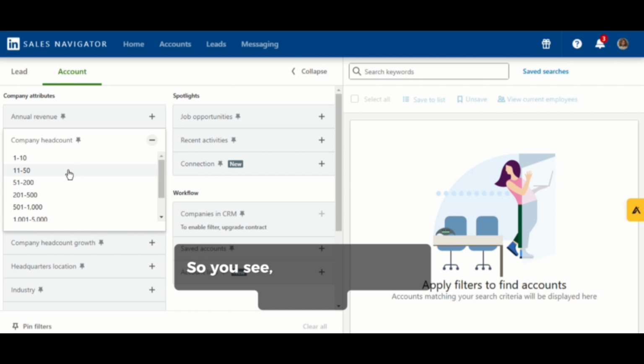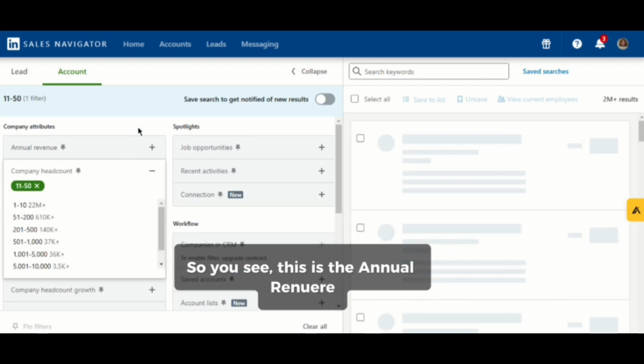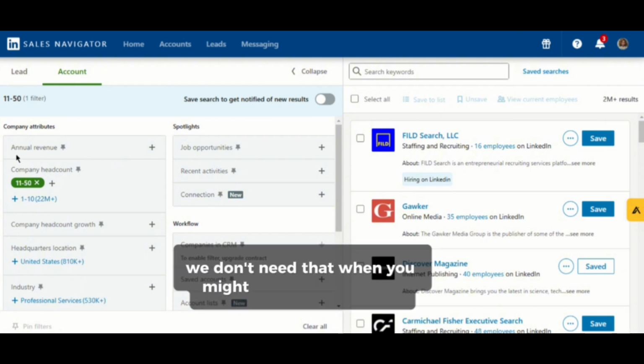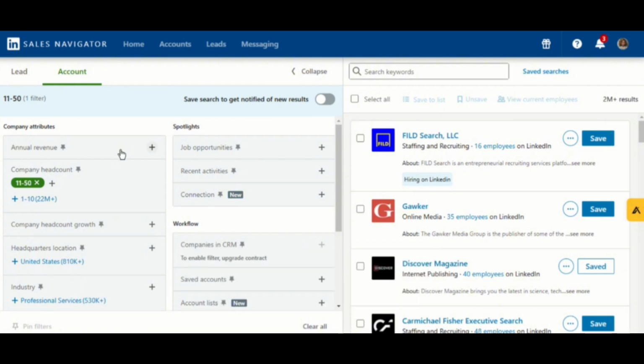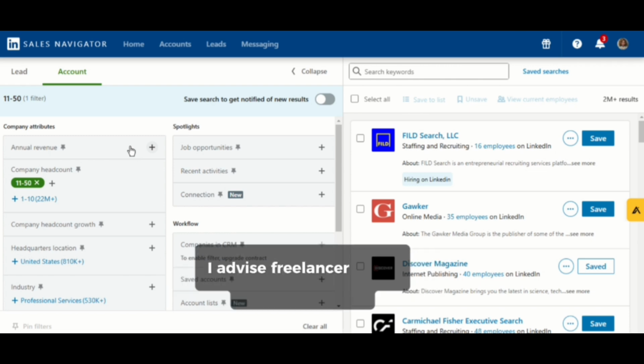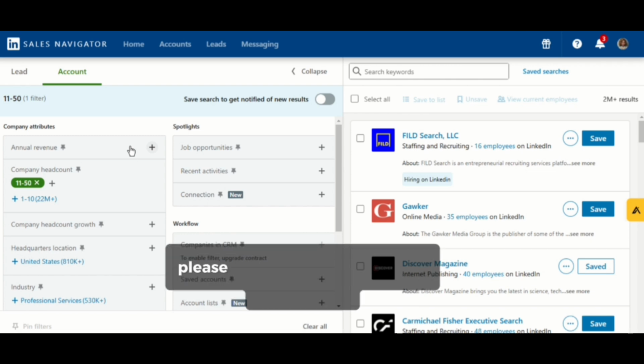So you see, this is the annual revenue, the first one. I don't click on that one. We don't need that. Well, you might probably need it, and that's why I advise freelancers, most especially in sales, if you are into sales like me, please read the job description and understand.